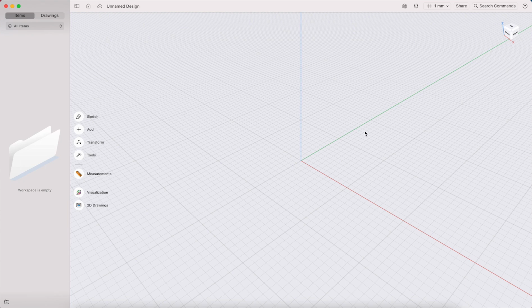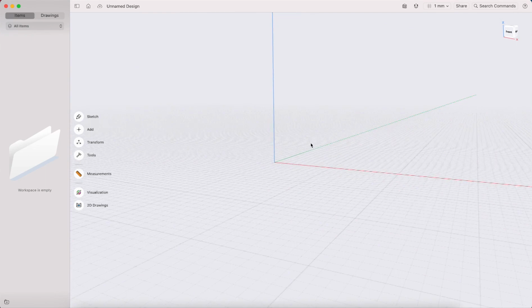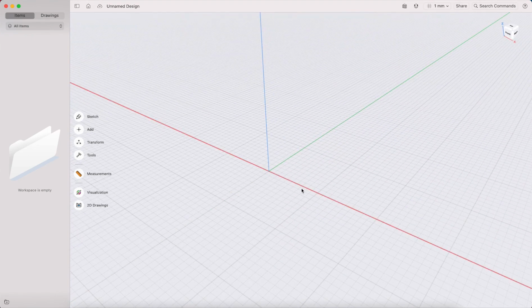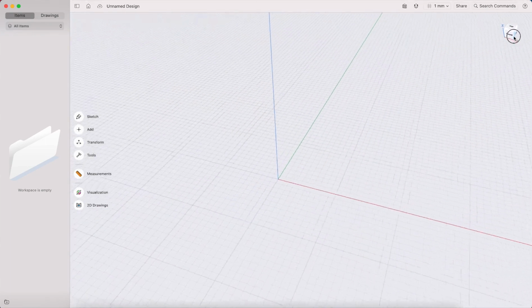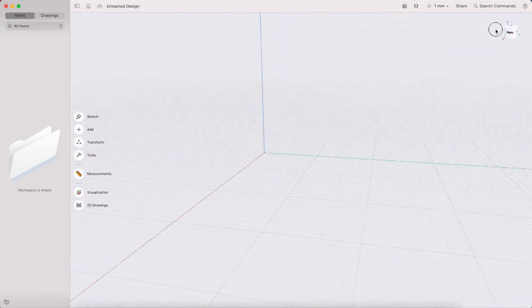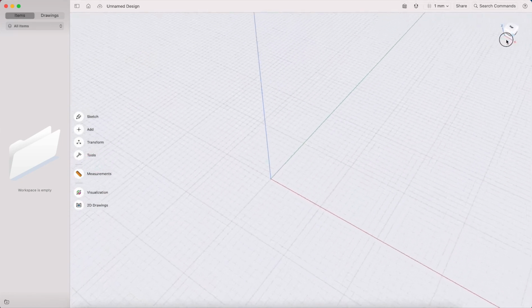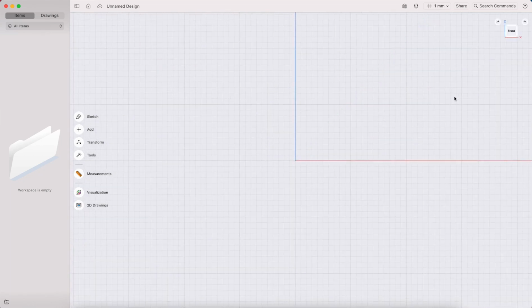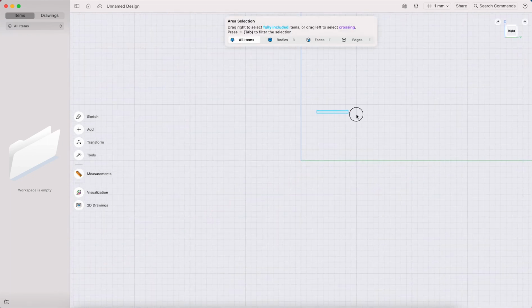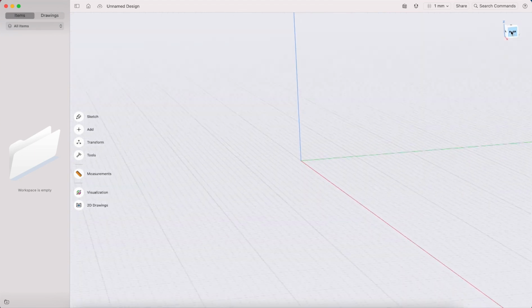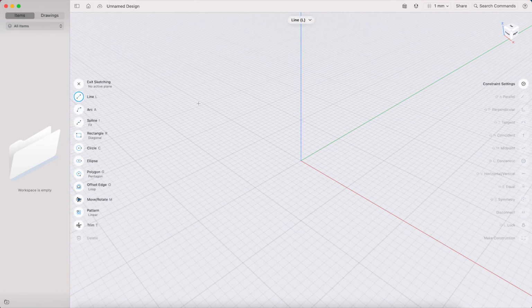So explaining the interface here, we have our canvas, a 3D canvas with three horizontal lines or guidelines here, which are based on the gizmo. The gizmo is on the top right here. So if I click on this gizmo, I can change the angle of my camera, and if I click on the name on any of the faces of the gizmo, for example, front, top, or right, my view changes to orthographic view, so it doesn't have perspective anymore and corresponds to the front in this case, or to the right, etc. It does make more sense when I have some object in the scene. So if I double click it, I get perspective again.